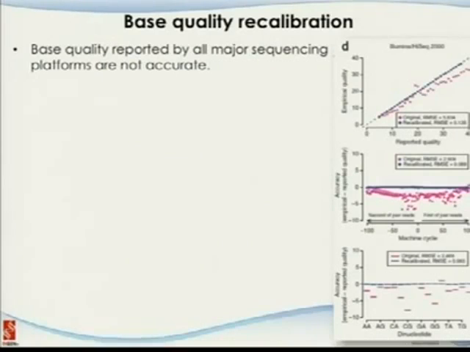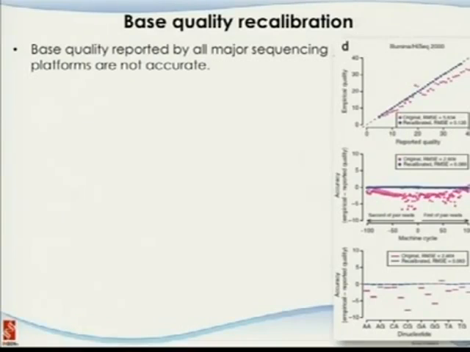The third topic we talk about, the computational part, is base quality recalibration. The basic point here is that all the algorithms and all the different platforms lie, right? This is especially true for Illumina. You can see that X here is the reported quality, and Y here is the real quality. Once you go below this 45-degree line, that means the reported quality is not as good as it should be.